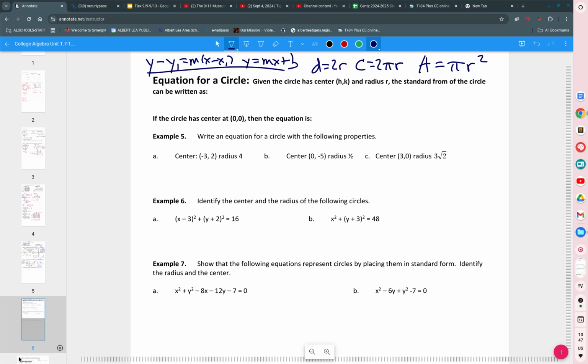Well, what if we were to graph a circle? What does the equation for a circle look like? It looks like this. Given that the center is (h, k) and the radius is r, the form is x minus h squared plus y minus k squared is equal to r squared. Now, don't freak out, because right away you're like, wow, there's a lot of letters in there, and I'm struggling to make sense of that. We're going to make it really, really simple here in a second.